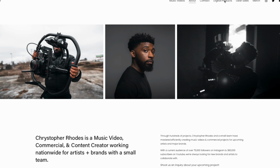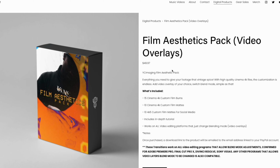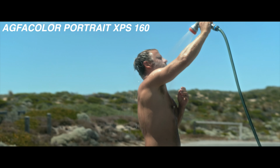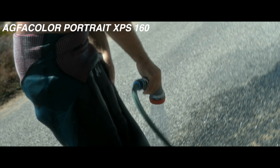So I'm personally not huge on the idea of degrading a whole image by burning in some film grain. However, I do use this pack that I bought from YCImaging a fair bit. These overlays just give a little bit of a flash, a little bit of a vibe without degrading the whole image. So I'd avoid adding film grain personally. I think you can still get that vibe, that nostalgia that you're going for with colors, blooms, and halations. Film grain is going to be a completely don't bother for me, but remember, it's a personal opinion and some opinions just happen to be right.